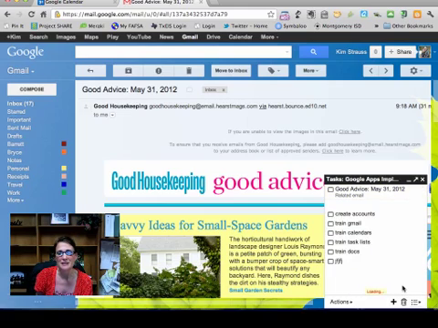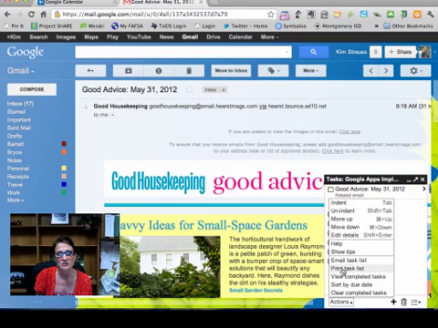When I have a list that I may want to share, such as my Google implementation list, I can go to the action button and say email or print this list and send it to my colleagues if this is going to be a list that I want them to be able to share and look at as well.